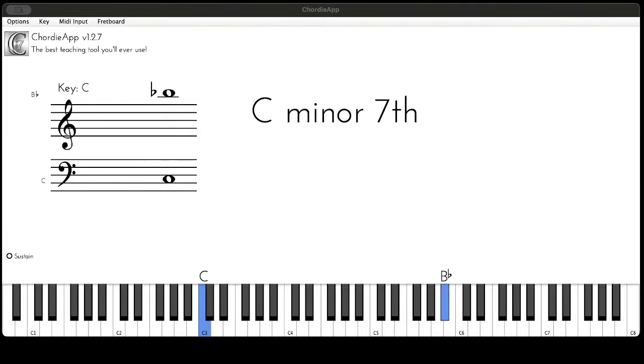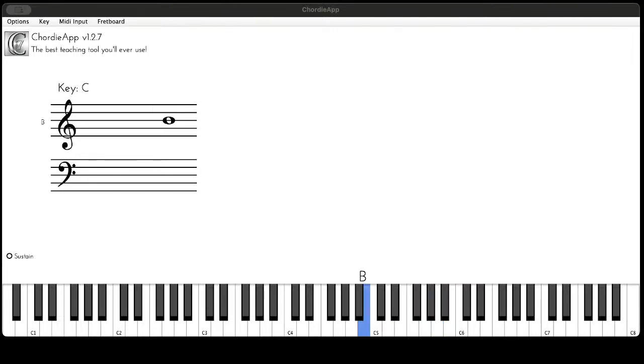So a chromatic enclosure around the first and the fifth. 1 and 2 and 3 and 4 and 1 and 2 and 3 and 4. If I start on the beat, I will include the root or the fifth. And we are using the dominant scale again and inserting this enclosure in that scale.